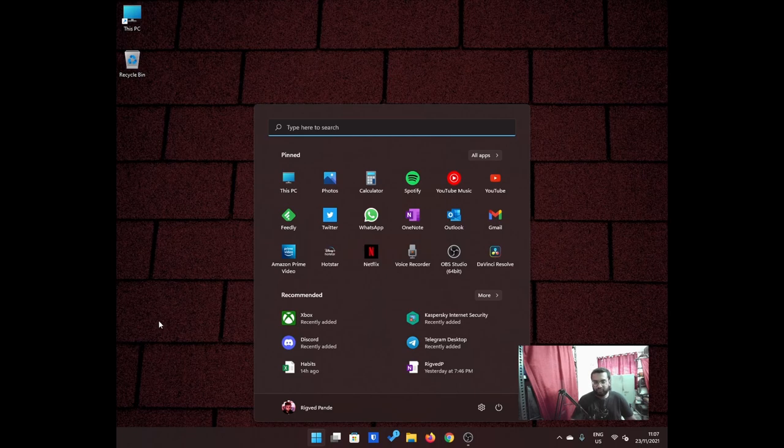Another thing, if you want the taskbar on the left side of your screen or right side of your screen, on top of your screen, you cannot do it. It is fixed at the bottom. And other things, if I push my computer to its limits, first thing that freezes is the taskbar. I don't know why, but it does.